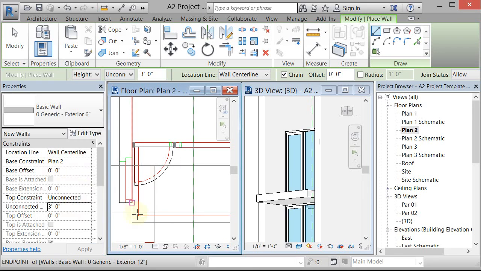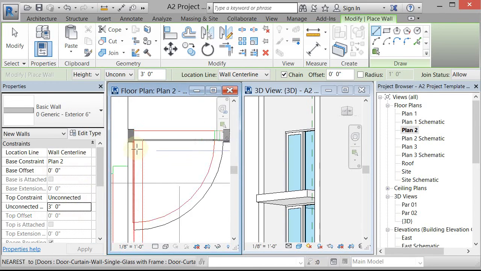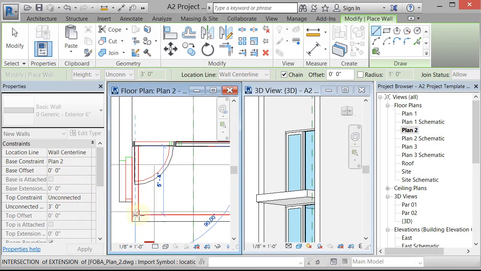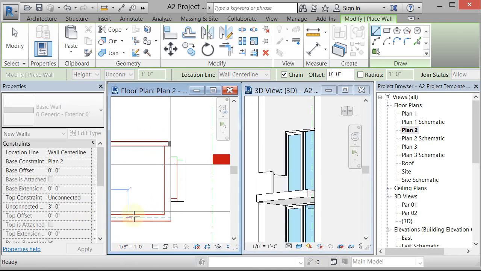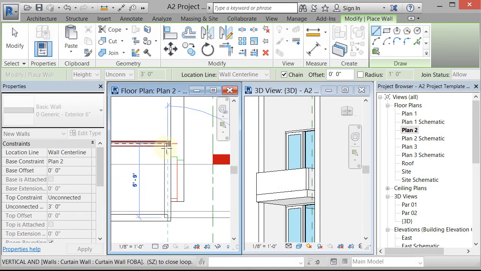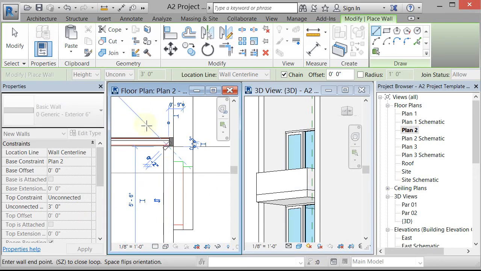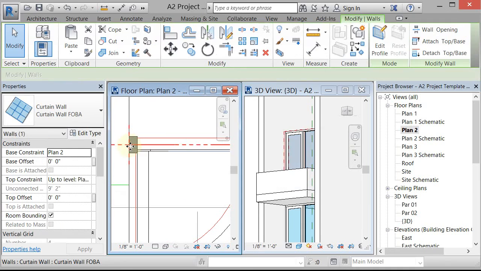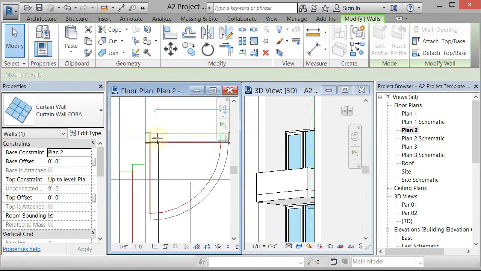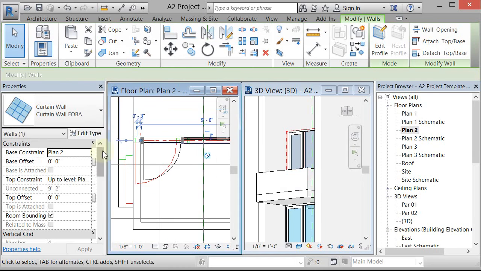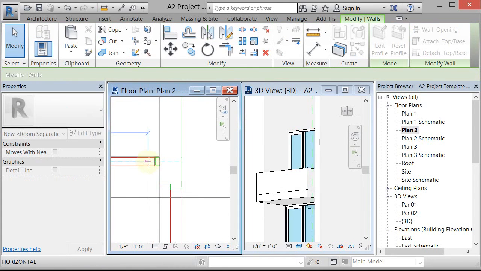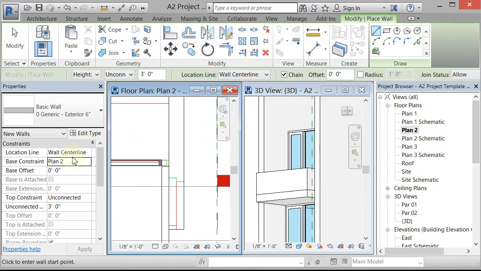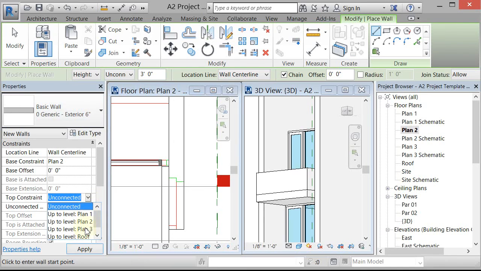And if I come in, it looks like it'll justify, I can get it to justify to the center with all that stuff around. There it goes. And I'll just draw this guy, and you can see it drawing in 3D over there. Right, and so I'll just draw it kind of up next to that. Now what I'm going to have to do is put like 2 little tiny 6-inch walls in there. So I'll pick this system, move that system to justify with that. Pick that system, move it in to justify with that wall. And then I'll do wall again. Leave it on exterior 6-inch, but instead of unconnected, I'll take it up to plan level 3.